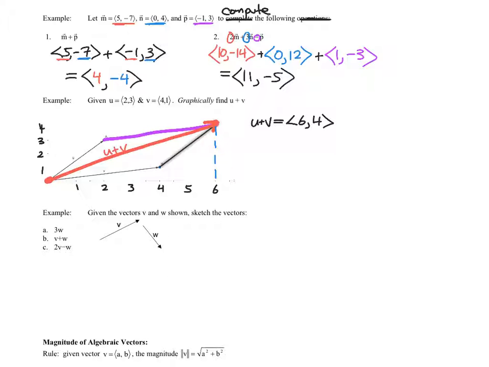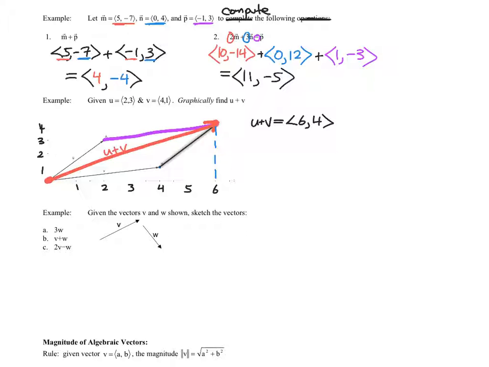This last one here, I'm going to put a star on it, but I'll just give you kind of a quick sense. It's asking you to use these actual line segment lengths. You don't have to use them in the position that they're in, but what you do have to do is take note of the length of vector v and the length of vector w and come up with these different relationships. 3w should be pretty easy, just triple this length. You can do it anywhere. It's probably separate paper, I would think.